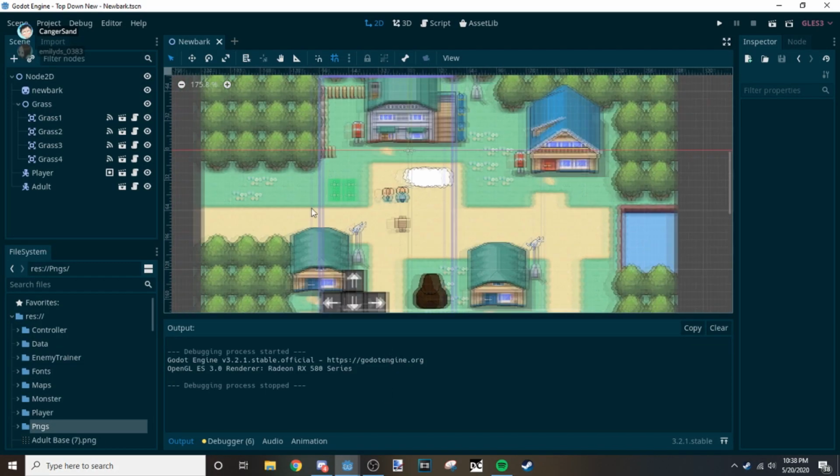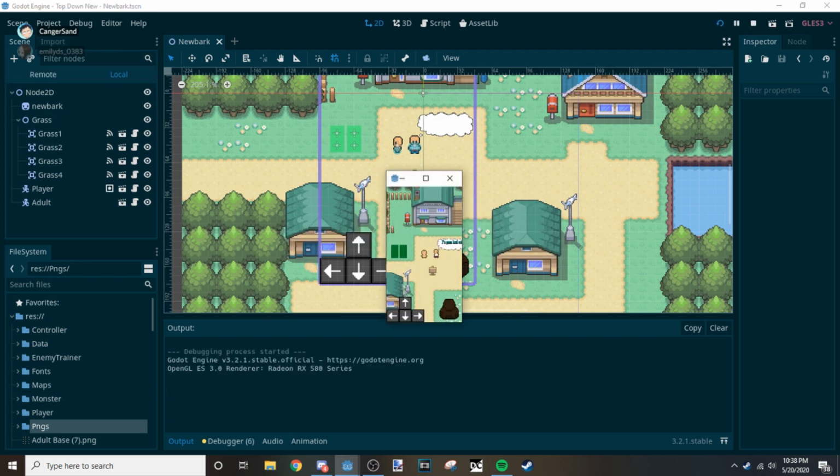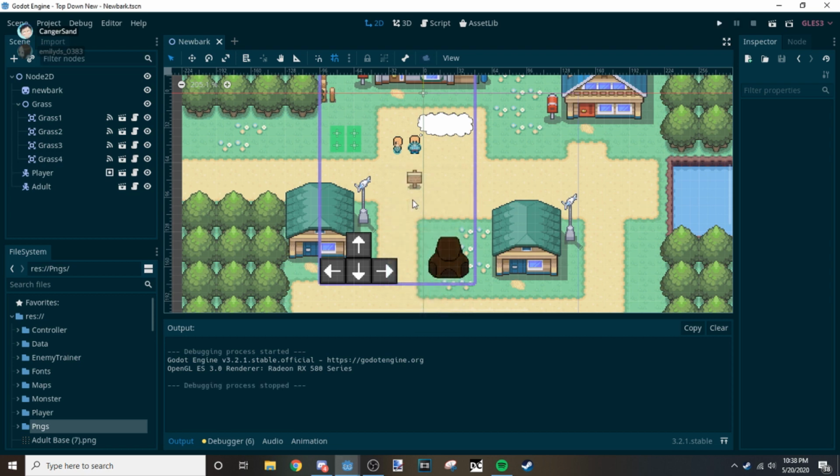I'm gonna show y'all how to do this type of button layout thing. Like you could see, you got the arrow keys. So let me show you what it looks like. Okay, so basically you could just walk around by pushing it. It's pretty cool. What do you think, Ed?